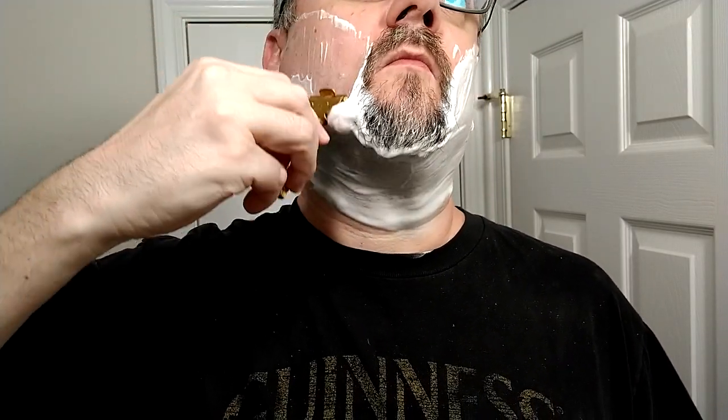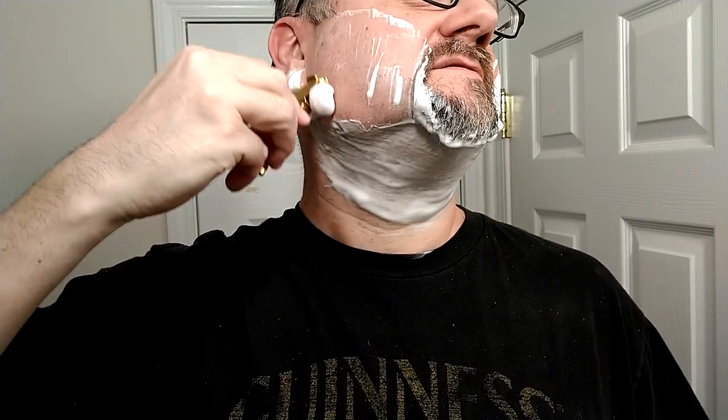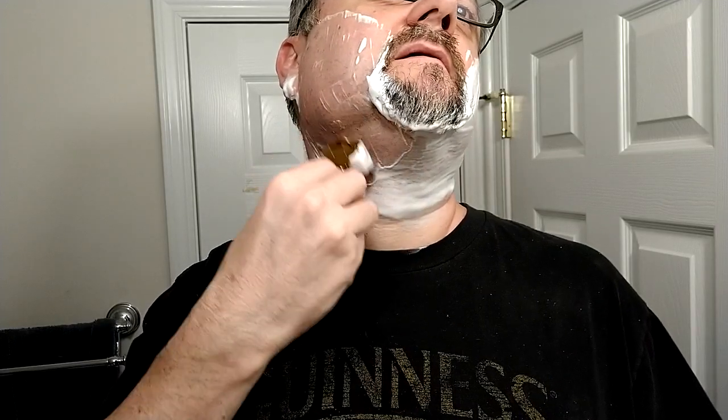Ninth use on the leg. Oh, that's just moving through easily. Wow, that is just... It's got a scratchy sound to it. But the feel is not scrapey.